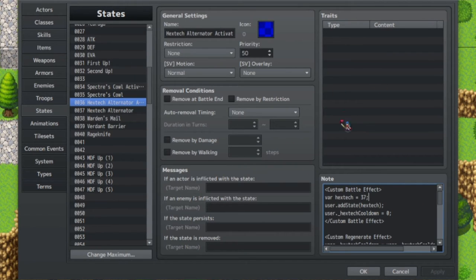So, this activation state, nothing too special. Custom battle effect, we're gonna have variable hextech equal to 37. This will be used as our state ID, because 37 will be our state ID over here. We'll be adding the state hextech, so immediately we're putting that to use, adding state 37 to the user. Then user._hextech_cooldown, or whatever name you want to give it, will be set to 0. This will be our starting cooldown, because we do not want a cooldown yet.